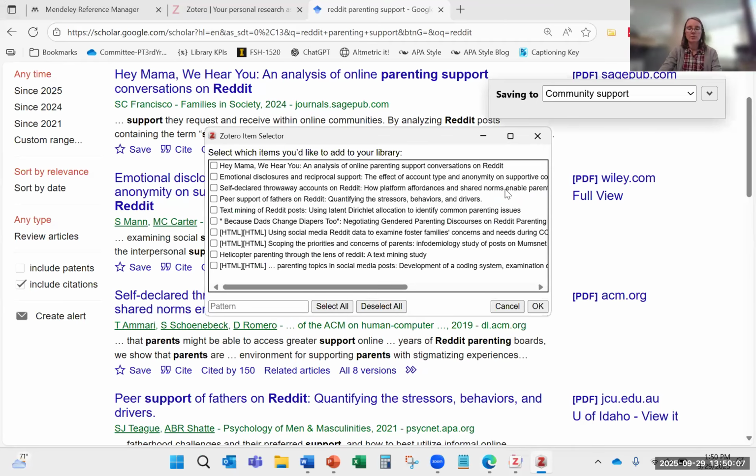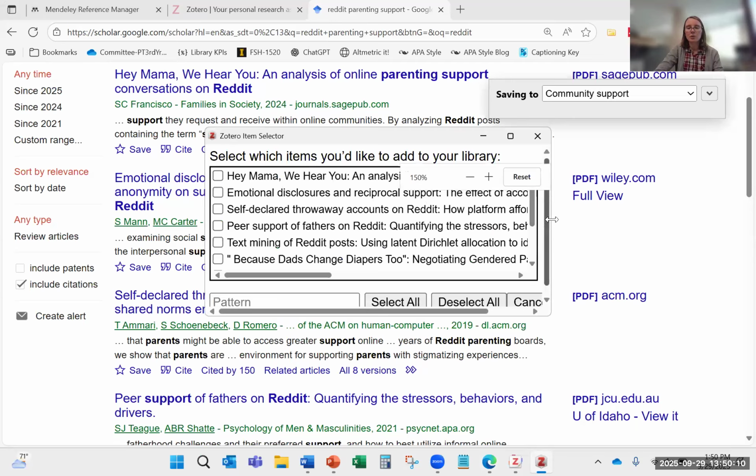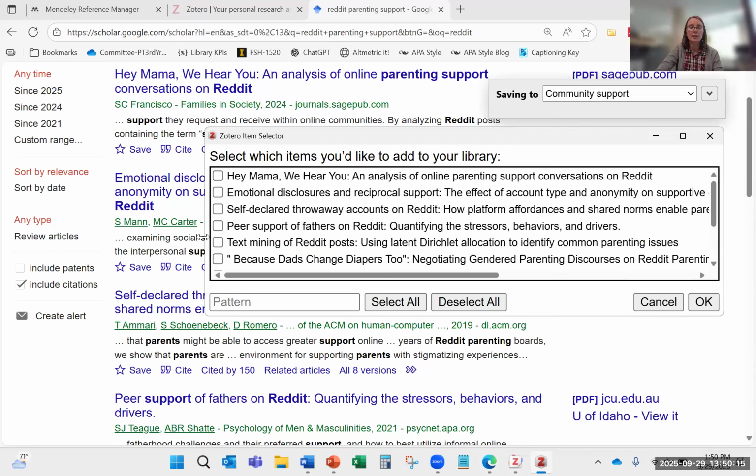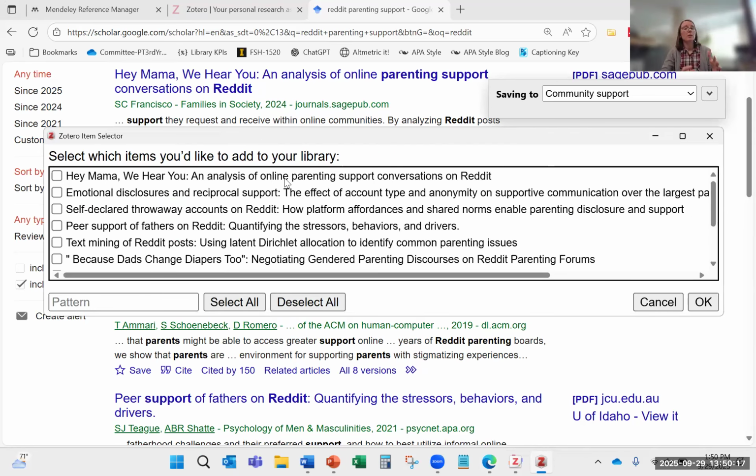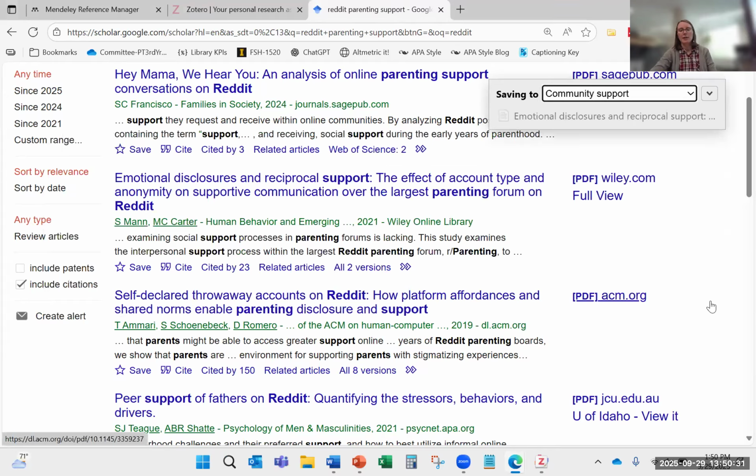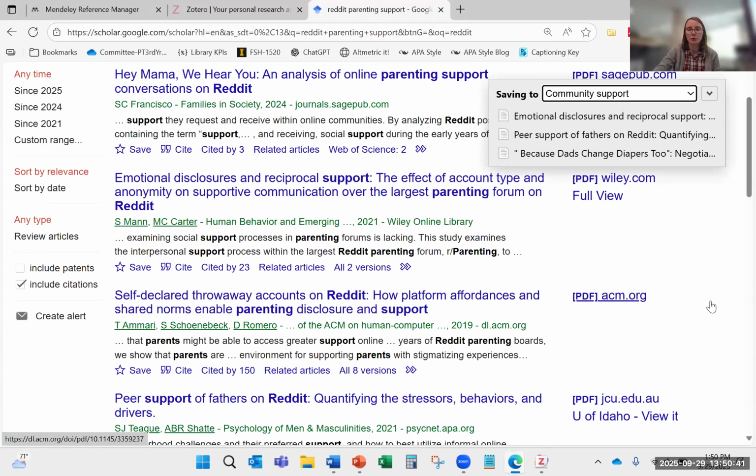When you're on a page like Google Scholar, it's going to provide you with an option to add all of the sources that you see on the page. If you're on a single article page, it would just pull the metadata from that one article. It might try and identify some of the references too. But maybe I want some of these here. I can just click a couple of these, and then I can say OK, and it will add them to that folder. If I had the option on to pull PDFs, it would try to find open access versions of those PDFs and add them to those folders.